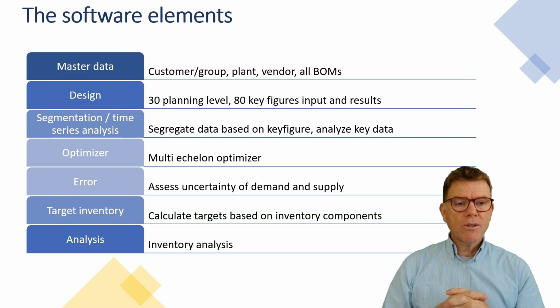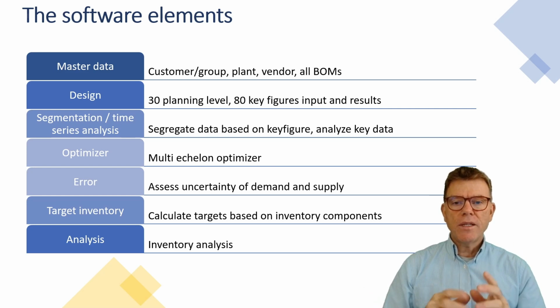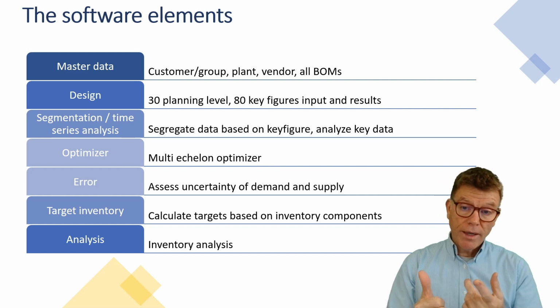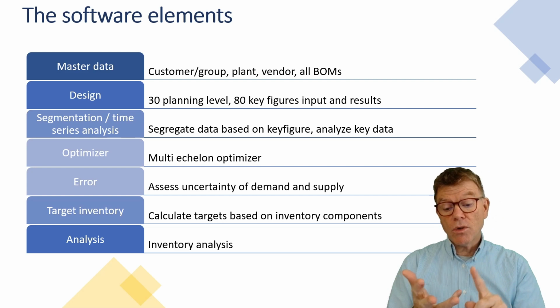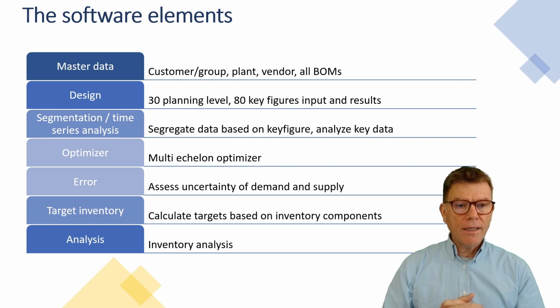Then next, the optimizer itself, it's nothing very visible. It's an engine which is run by background jobs, okay? And you can trigger it from Excel, you can trigger it from Fiori, and this calculates the safety stock and many other pieces of information when running. The error calculations are very important: you calculate ahead of the optimization the error of demand and the error of supply. The target inventory is also one element provided by inventory, which calculates not only the safety stock, but a target stock is made of safety stock on one end, but also cycle stock or pipeline stock or a number of stocks which you want to introduce into your target. And then last but not least, the analysis applications, which help you to better understand the structure of your stock.